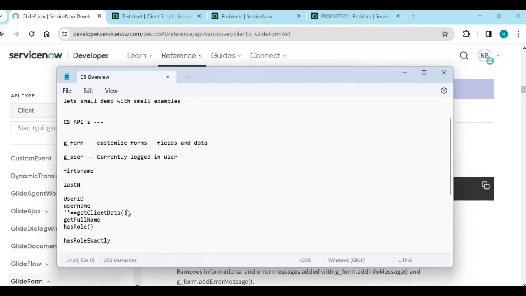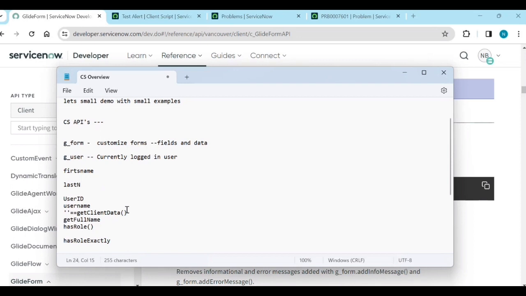The difference between hasRole and hasRoleExactly is that if you specify a role, it checks that exactly that role is present in the roles list, and then you get true. And there is hasRolesFromList. For example, if you have a list of roles and any one of the roles is present, it returns true.